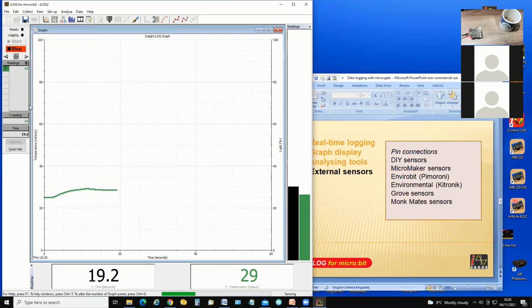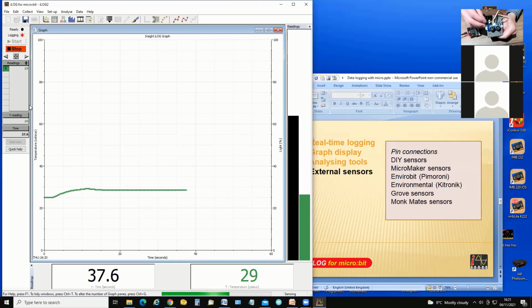Here's another very useful sensor. It's the ultrasonic distance sensor. It sends out ultrasonic pulses, and it can measure the distance of the nearest reflective object. I've got that clipped on the board there, and there's a light sensor here as well.